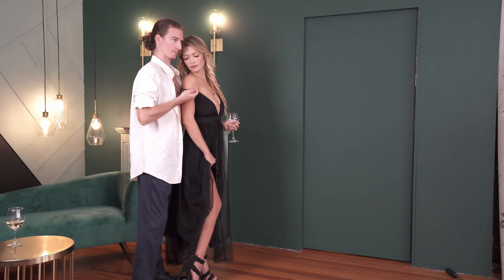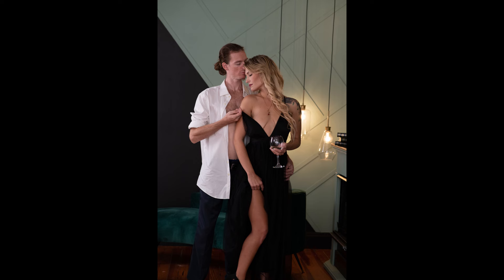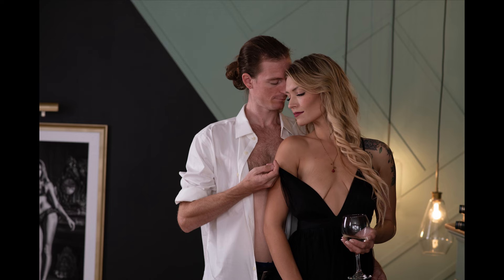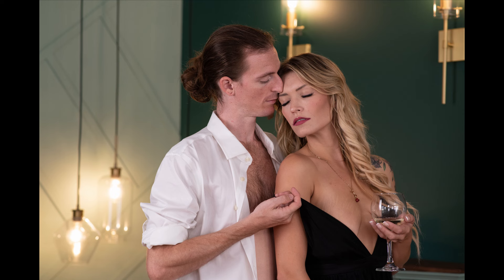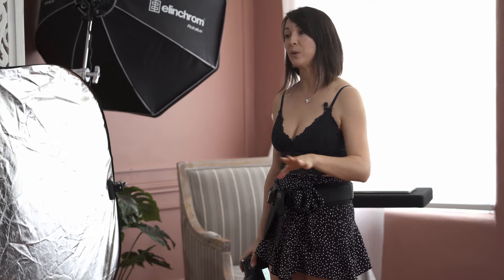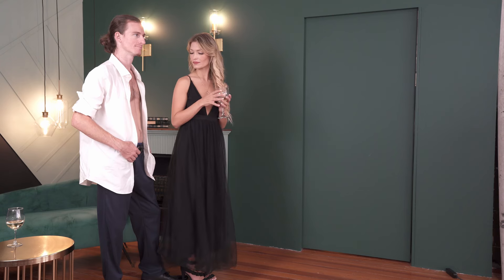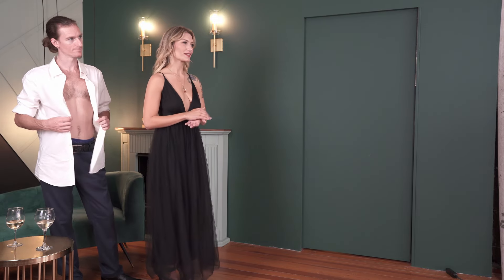Now turn your face Sean and kiss her on her temple, or just bring your lips closer to her temple. Right there, feel the pose. Very good — don't move, I'm gonna move myself around you. Gorgeous. You guys are doing so good. All right, so the next poses we're going to do wearing lingerie — I want you to change. Sean, let's keep the pants on and you're gonna take off the shirt, and then for the bed poses you're gonna be without pants. Okay, let's change and I'll see you back in a moment.